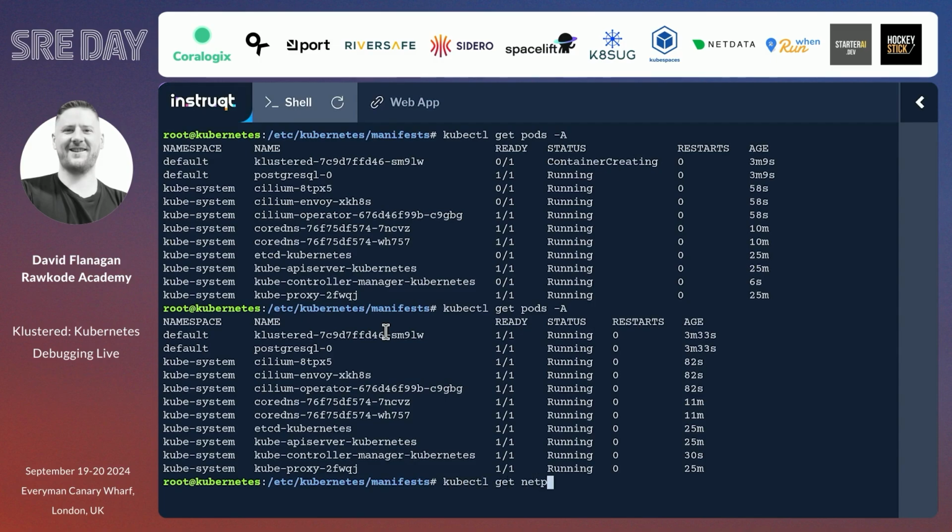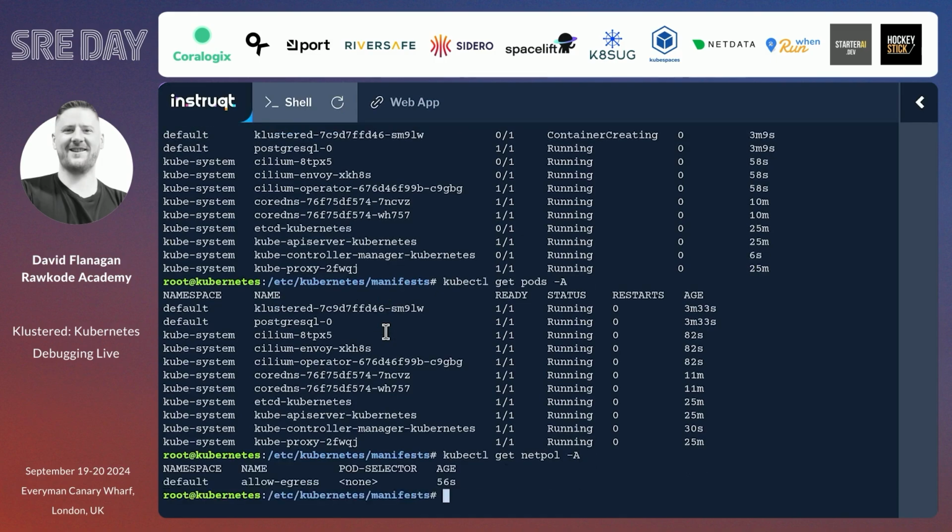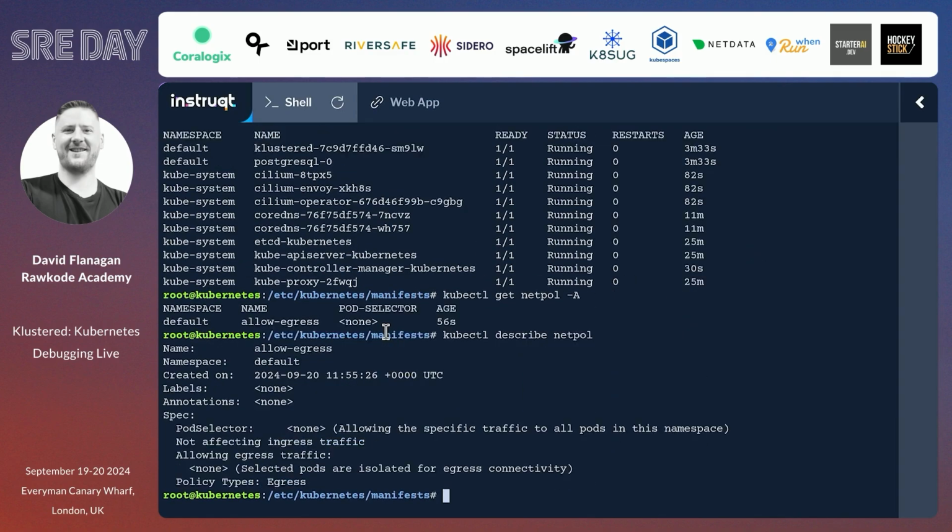Let's just pull it up and describe it. And here we have pod selector, not affecting ingress traffic, allowing egress traffic none. So this pod is unable to communicate with any other pod within the system.